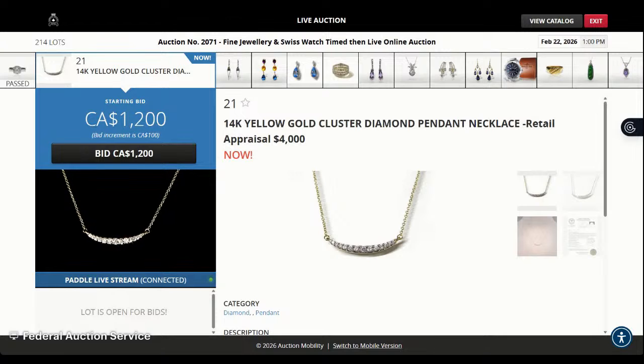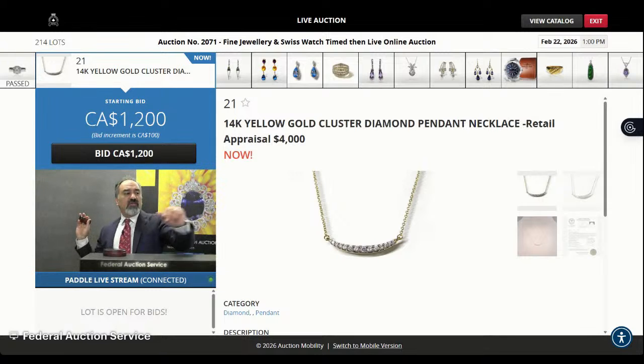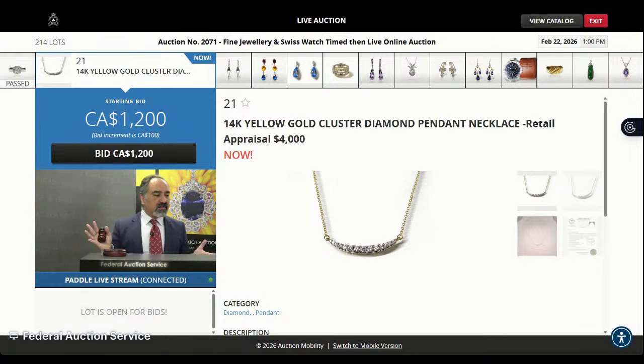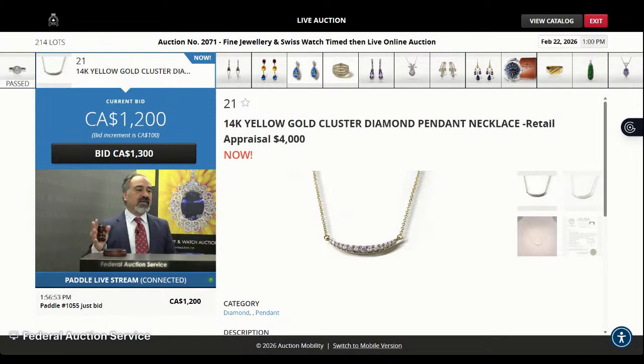So you have all the data that I have in front of me shared with you. We're going to start this low at 1,200 only. Opener at 1,200 on this lot. Let's start the bidding. At 1,200, offers, interest on the lot. Classic, a lot of young girls, and anyone can wear it really. We have 1,200 coming in just now, but lots of younger generation want very simple designs. I know my nieces tell me, you know what, we want simple, less is more. And I agree, it's fine. You've got to start somewhere. And this is a really good starter piece in that sense.